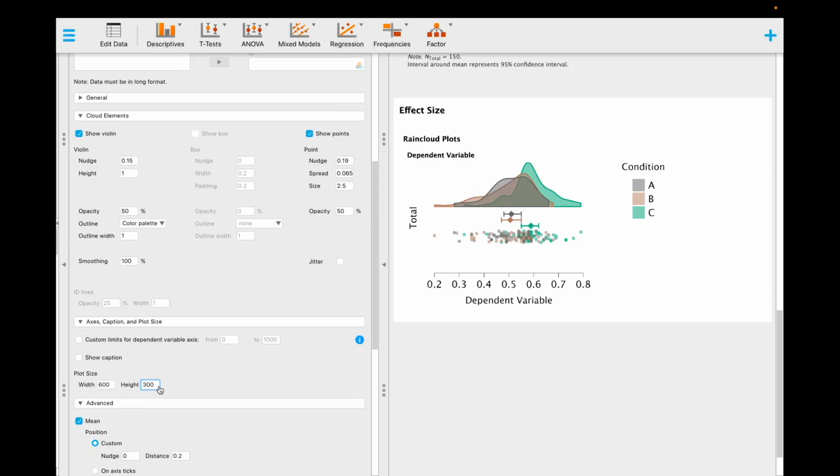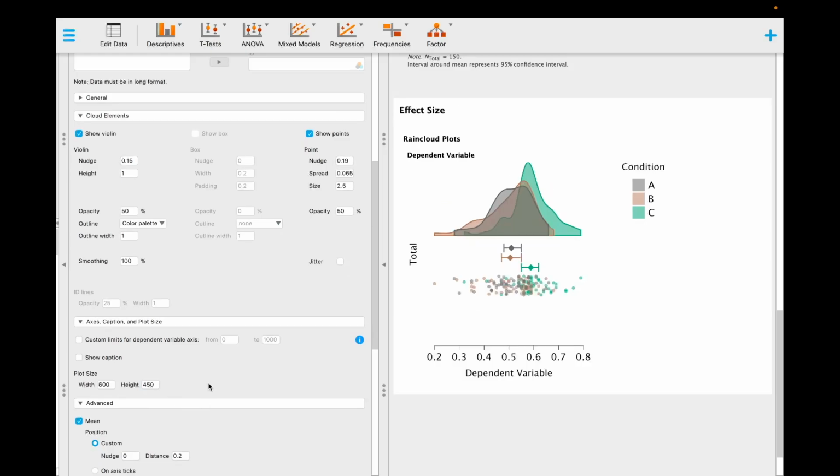So let's also increase the size of our plot a bit and also decrease the nudge, maybe like so. Yeah, you now can really see how it's all coming together because you kind of have to fine-tune each plot for the specific use case. So let's fix this. Maybe we decrease the nudge even further.